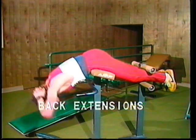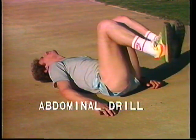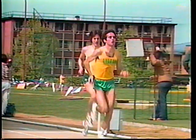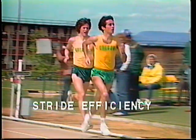Additional drills include laying flat on the back and rolling back with the legs overhead to touch the small of the back on the floor, simultaneously lifting the knees. Developing an efficient stride is necessary to become an effective distance runner. The key to stride length is to develop the most economical stride possible.